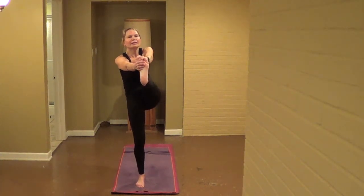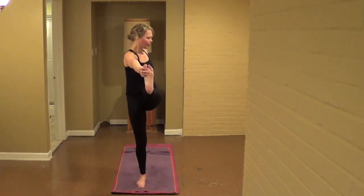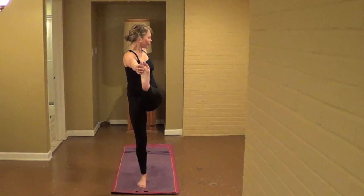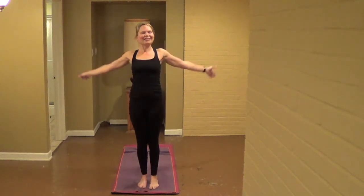So if you reach forward, switch the hands right on the inside of the foot. If you go left hand back, twist. And look back if you like for 8, 7. Keep extending through the heel. 6, 5, 4. Do a little more, 2, 1, bend the knee. And release. Good job.